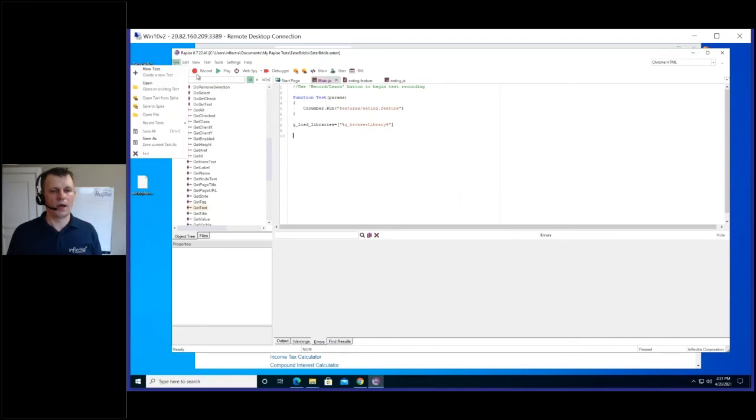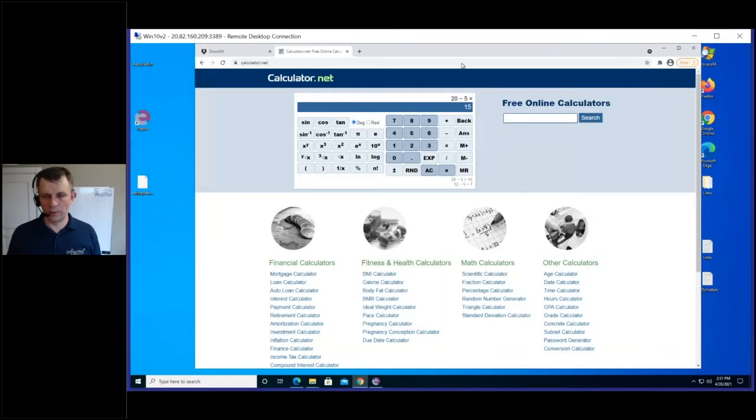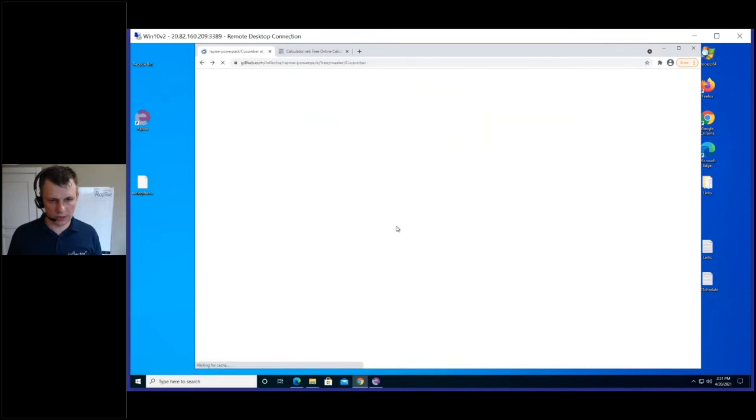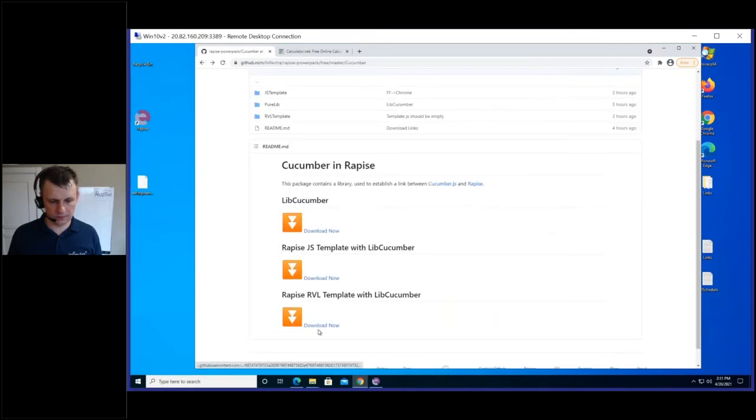So it's now time to show what we may get if we use RVL. So we go back to our implementation, download section, and download the next part, which is RVL.